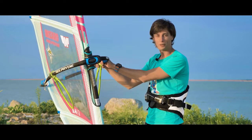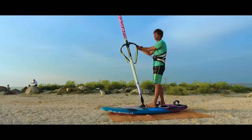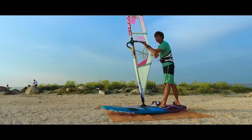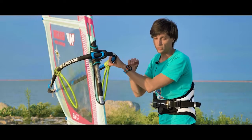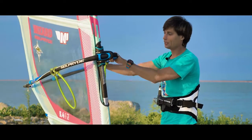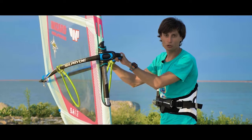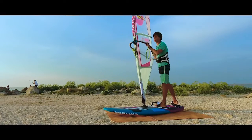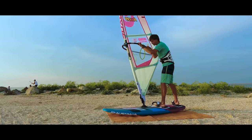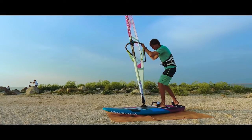Try to precisely adjust your timing. Now let's take a look at the most frequent mistakes. First, your board does not jump up — you yank and tug as hard as you can but the jump does not happen. Most importantly, make sure that you are standing upright at the moment of the push. There should be no pressure on the sail; no need to help yourself by pumping the sail with your hands. When you push, it should be done only with your back foot.